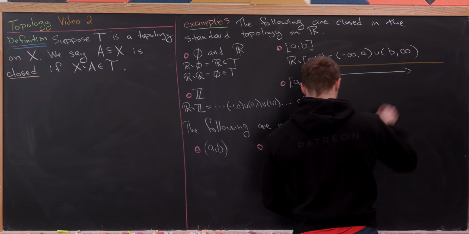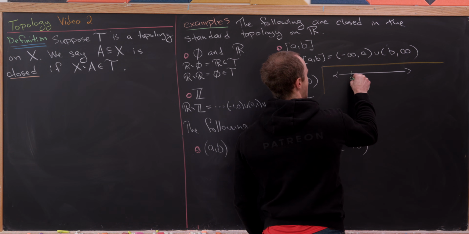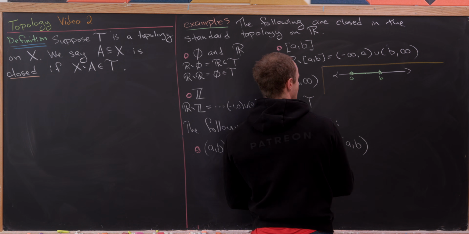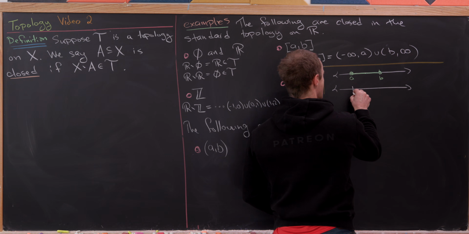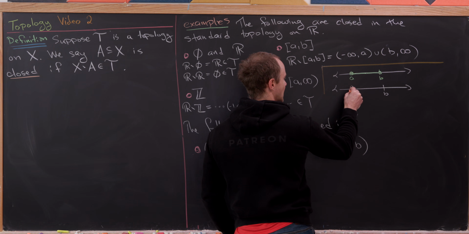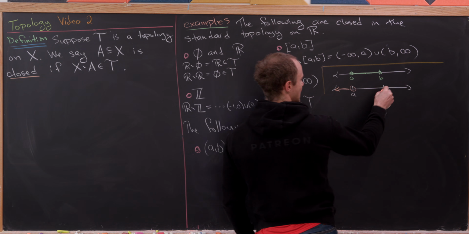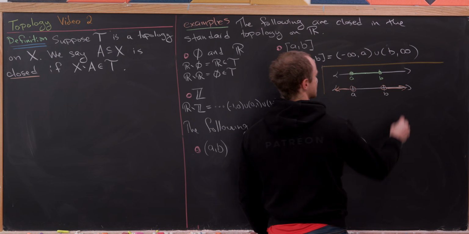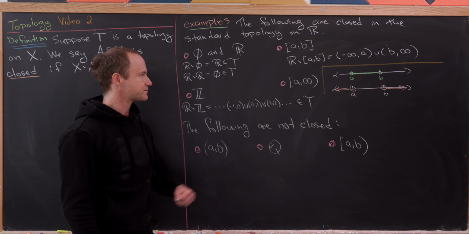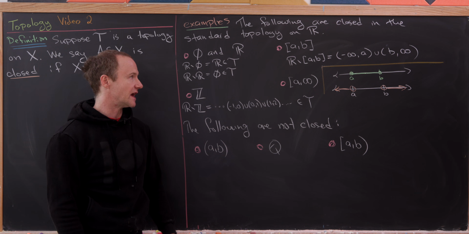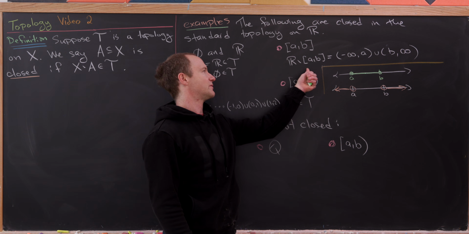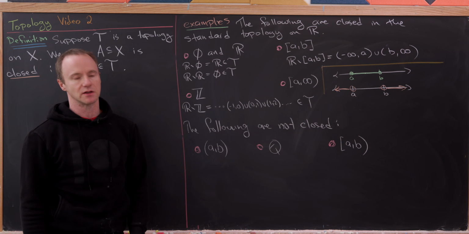So let's draw our original set, which is the set from a to b, not including a and not including b. And let's observe that if we instead just shade everything that's not shaded above, then we cannot shade a, but we shade everything to the left. We cannot shade b, but we shade everything to the right. So that's a little picture of how we take that complement. But now let's notice the complement of the closed interval [a, b] is an open set because it's the union of two open sets. But since its complement is an open set, its original set is a closed set.